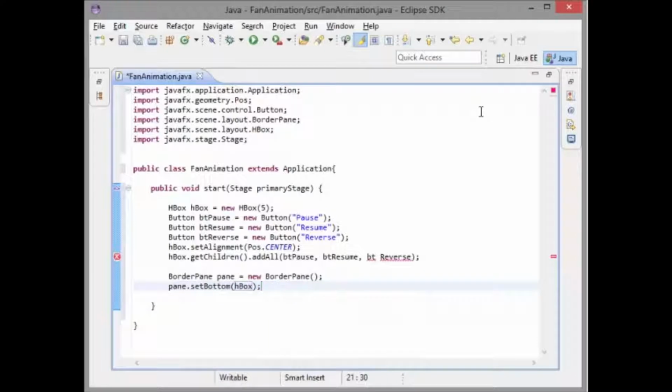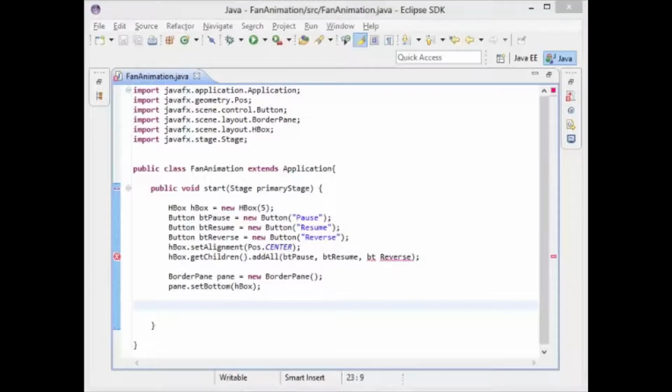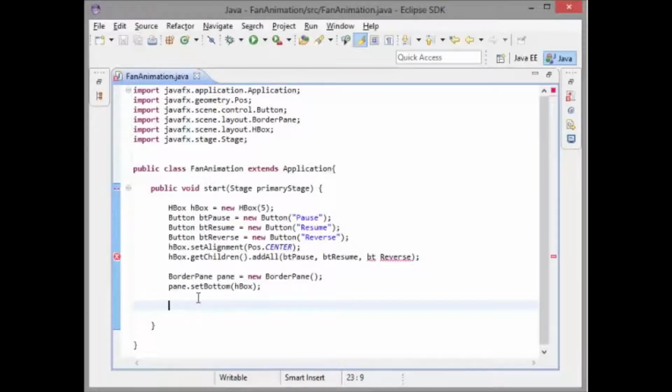Okay, so what we'll do now is set up our primary stage. Now to do this, we'll need to first create our scene object.